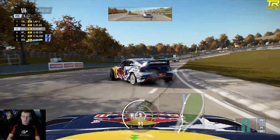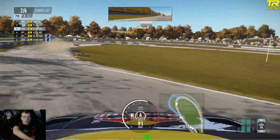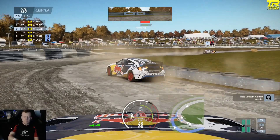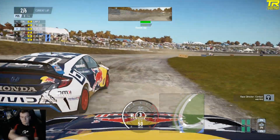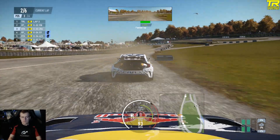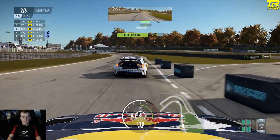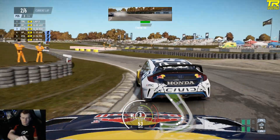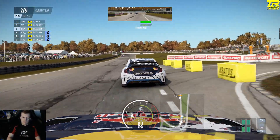Popsu into the chicane, loses it a little bit, so I have to slam on. Boxer now comes onto my inside and takes that position from me. Oh, this is some awesome racing into the right-hander — I'm looking to try and go on the inside, just can't do it without touching Boxer. Continue on. I'm going to worry about Popsu now, because Popsu's gone for the Joker lap. But the two guys behind us — Matty and I think that is Massa — have also done the Joker lap.